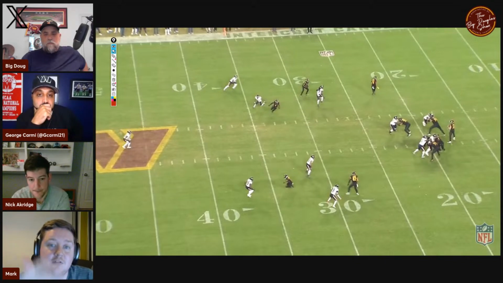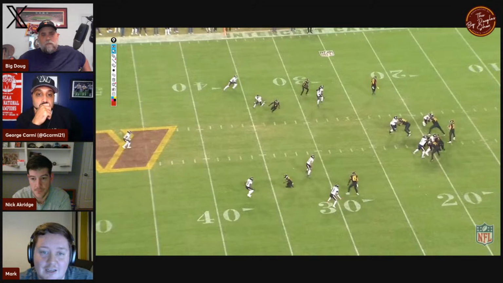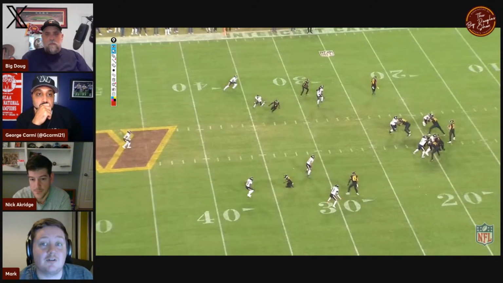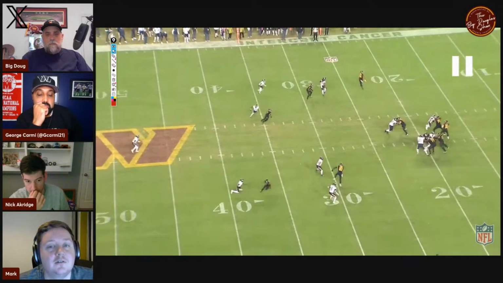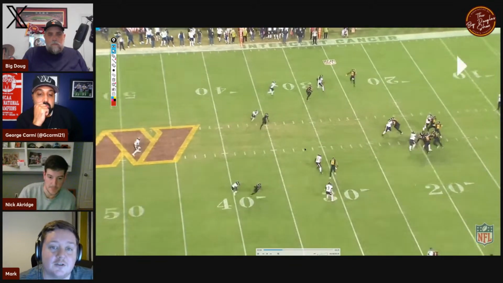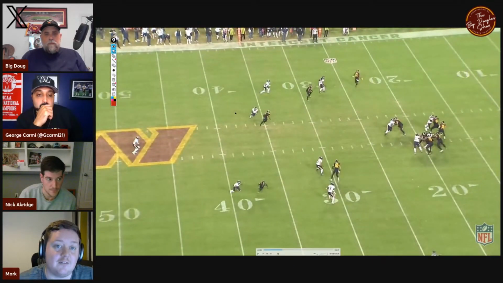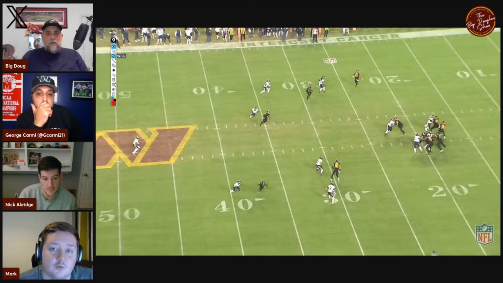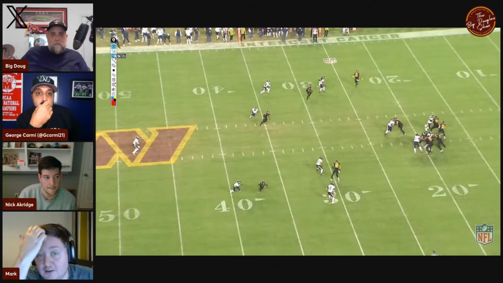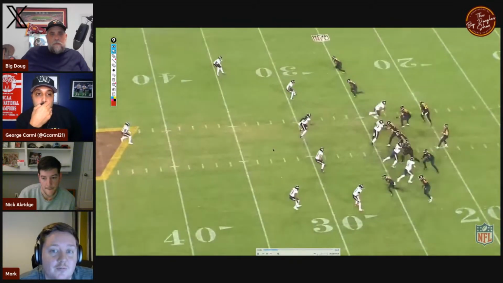Gotcha. What we see here is the defender is trying to undercut that route, and it's obviously not the receiver's fault here. Howell is late, but Jamison Crowder, being a veteran who has run those routes over the middle, knows from experience that if that throw is coming slightly late, that corner is going to try to undercut from behind. So when Crowder ran the similar route, instead of continuing to gain depth out of the break, he came back towards Howell, like Nick has drawn up there, and that helped protect the ball from the defender trying to undercut it.